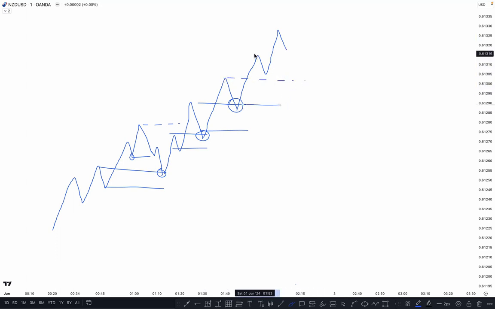If you are thinking that you need to buy here, you don't need to take risk here for the buy, because below it you can see that one more unmitigated order flow is available. Once price taps here like this one, then we can expect some continuation to the higher side.